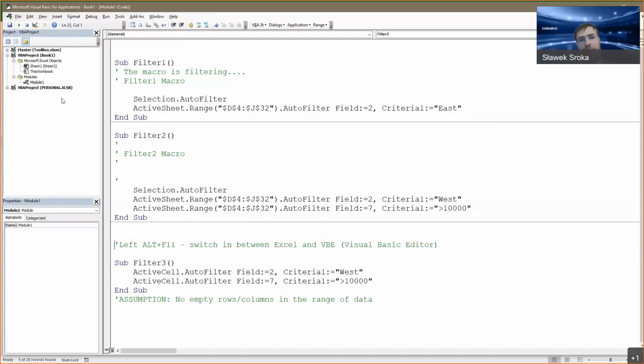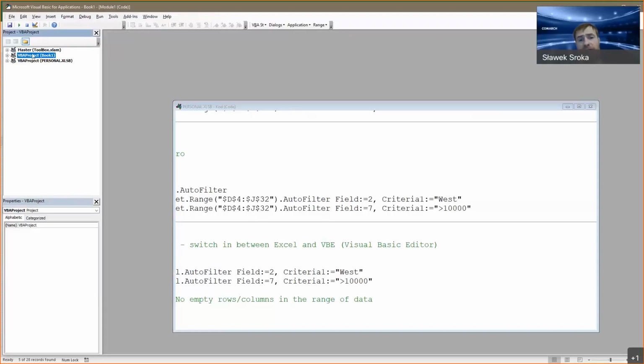What you should know is that all that content you see on the left in the project window is not only the file you are working with, but at the same time the workbook that is called personal. You can see here personal and the extension XLSB.